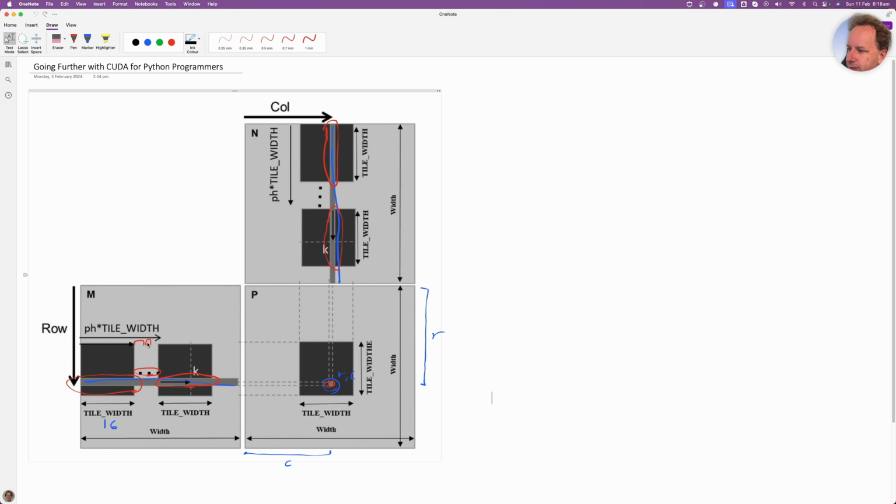That's not interesting of itself, but what is interesting is you might notice that, let's say for calculating this bit here, so this is thread 0, 0, we can do the same thing. We can take the first little bit of this and the first little bit of this and take their dot product, and that gives us the first piece we're going to need of that one.